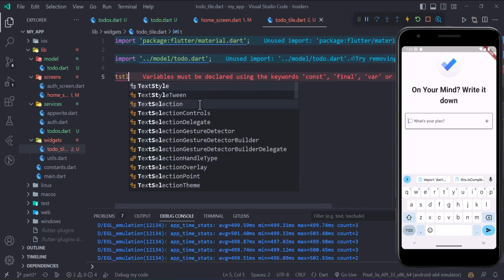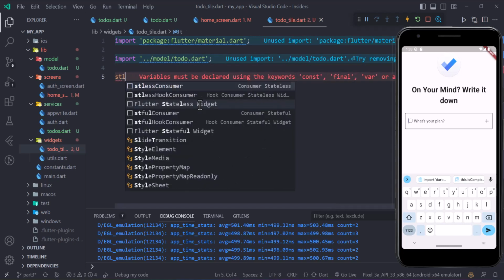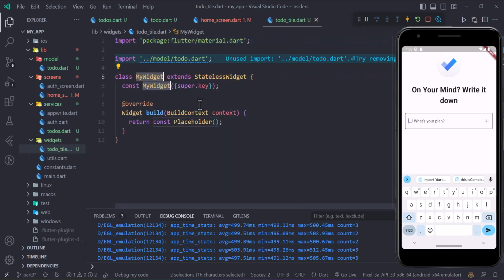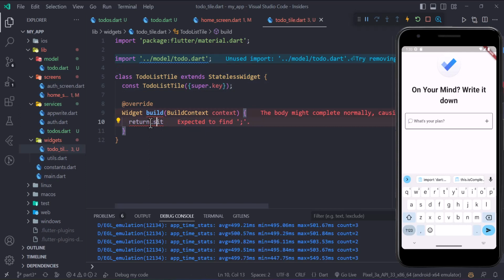It would be a stateless widget, and it would simply return a list tile, and we would tweak this list tile according to our needs.